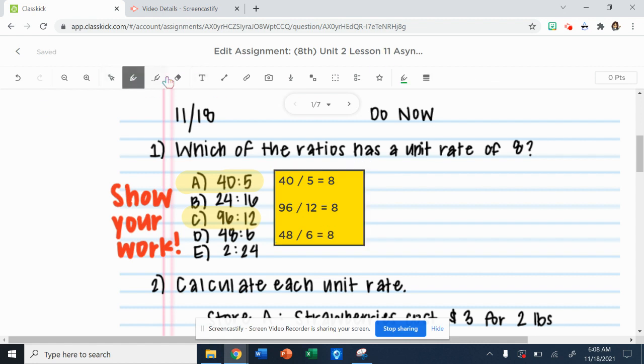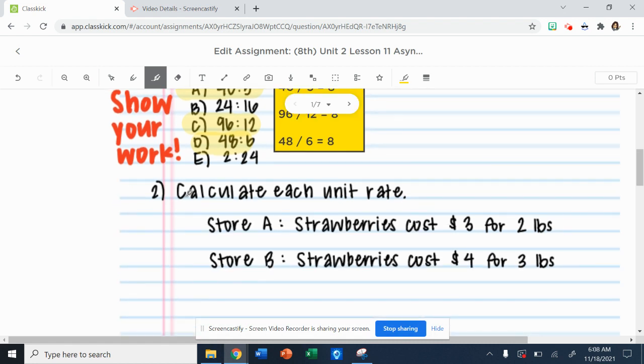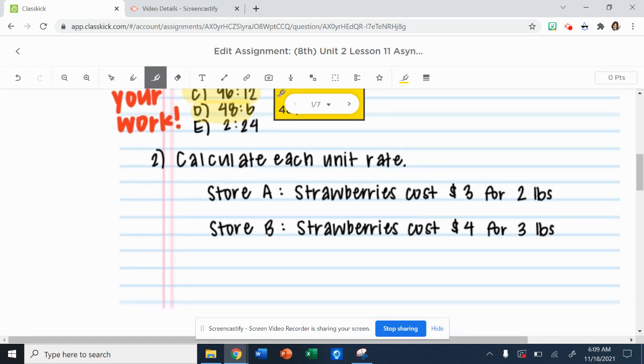Now, if the ratios were reversed, like it was 6 to 48, we could still say there was a unit rate of 8, because every ratio has a unit rate in multiple directions. So for example, for ratio D, 6 divided by 48, or 1 over 8, would be the other unit rate. So go ahead and make sure you have question 2 answered, and that your answers are labeled. You want to be dividing the cost per pound to find the cost of strawberries. We're not going to go over this one in the video.